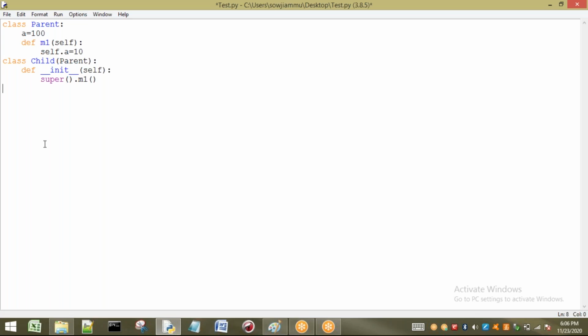So one at a time I will explain. First, I will create a child class object. Some x equal to Child, I am going to create. This is which object? Child class object. Just I will execute this one. Whenever this is going to execute, what happens? The constructor that is present in the child class is going to be executed.